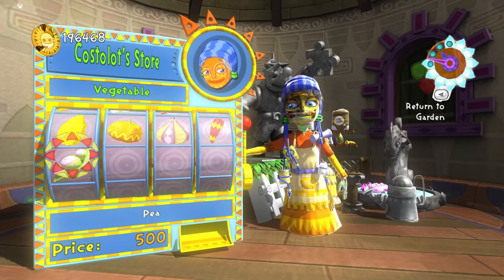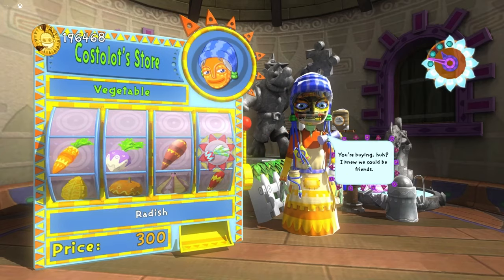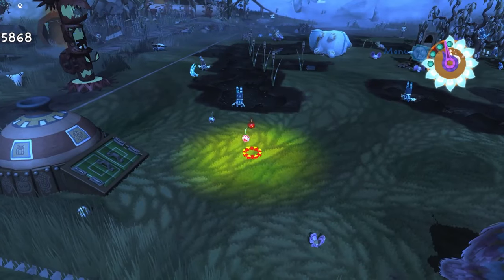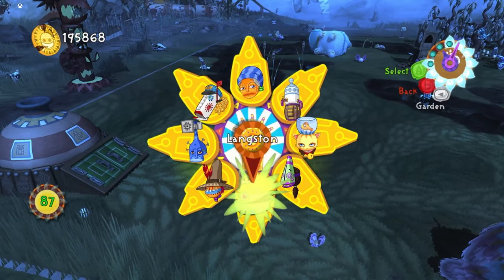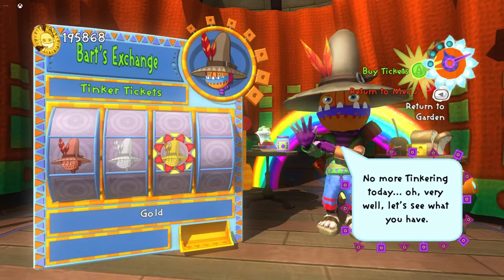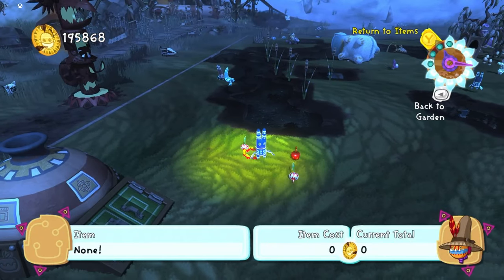Sheer terror. Pecan. Radish. You're running. God, that's horror. It looks like she's a cyborg, and her face has been ripped off somehow, basically. No more! Mark up the goal! You say no more tinkering, and yet here you are, buddy boy.